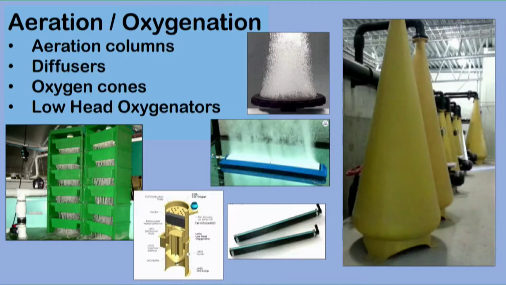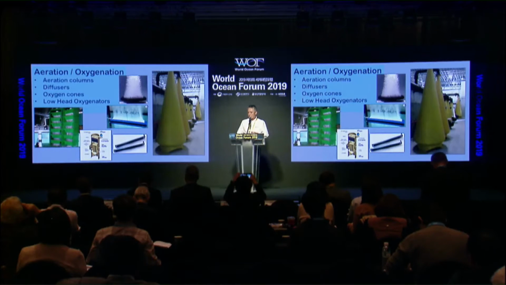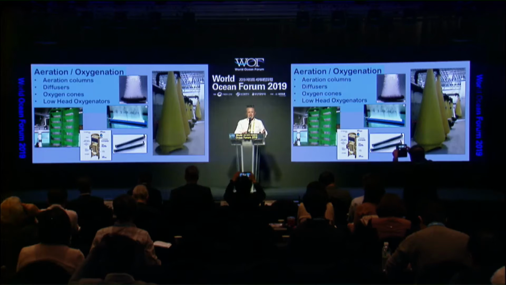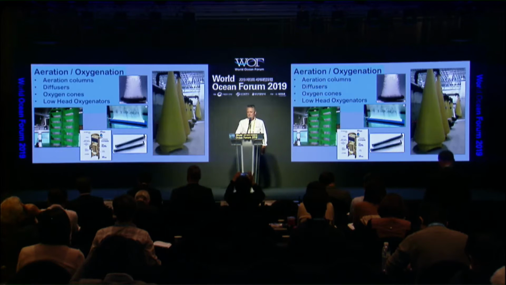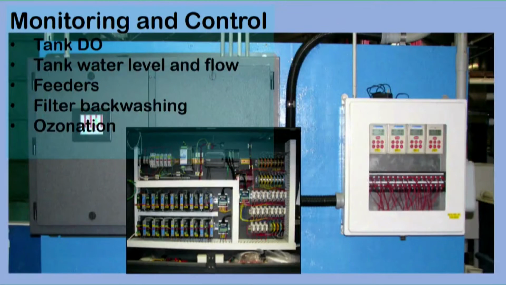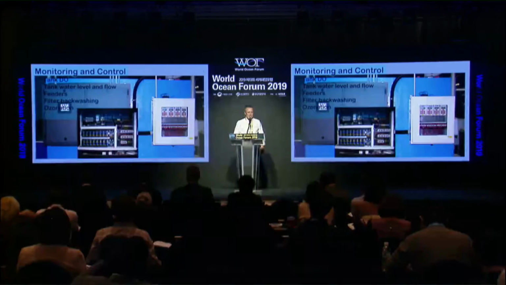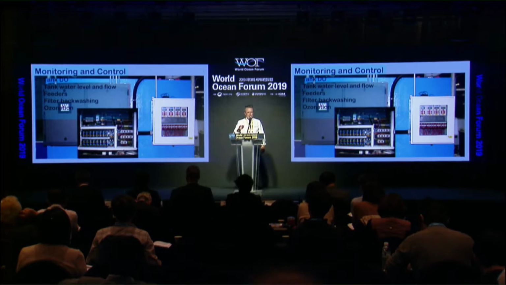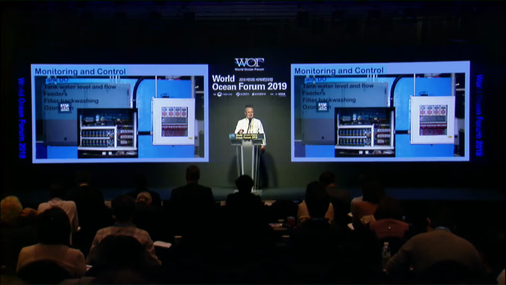And then when we look at aeration and adding oxygen to the water, we have aeration columns. We have diffusers. There's many types of diffusers. We have oxygen cones, which deliver oxygen in a pressured situation. And then under low head, where it's not high pressure, we have low head oxygenators. And of course, we had some very, very nice photos, especially at the end of Mr. Heinrich's presentation and in Jung Ho's presentation of monitoring and control situations. I forget what it's called, the Capelia.